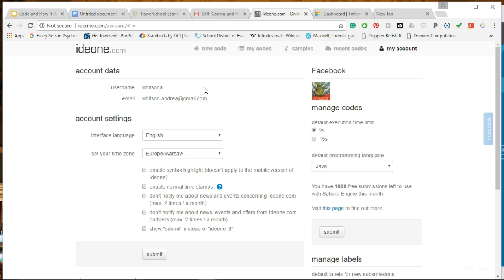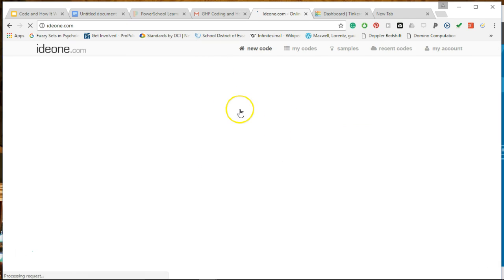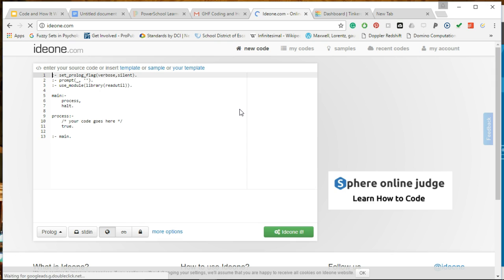That's fine. Okay. So why IDE1? The reason why IDE1 is because you don't have to install an app to do Ruby. You don't have to install an app to do Python or C or Java or Prolog. Originally this class was going to be Ruby, Python, and one other. It looks like most people didn't get the update. If your student still wants Python, send me a message. It's easy for me to add that back in.